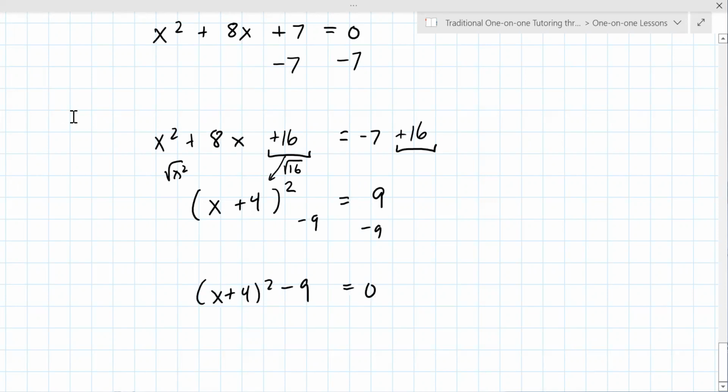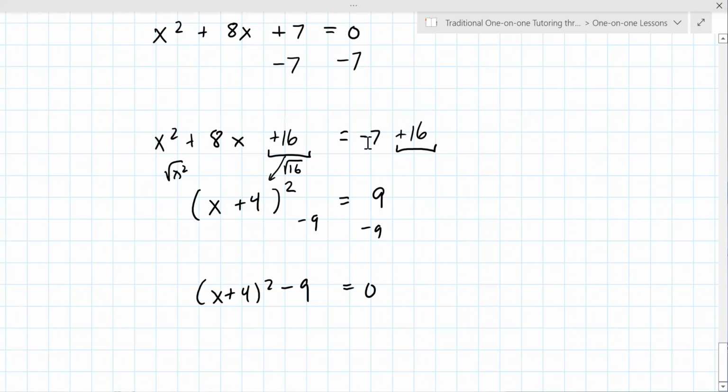Okay, let's have you verbalize the steps for me. What's the first thing that we did in this problem? I subtracted 7 from both sides. That's right. And then you leave this space. Why do you leave this space on both sides? What do you do with that space? You figure out what goes in it. And how do you figure out that number? You cut 8 in half and then square it. Square means multiply by itself.